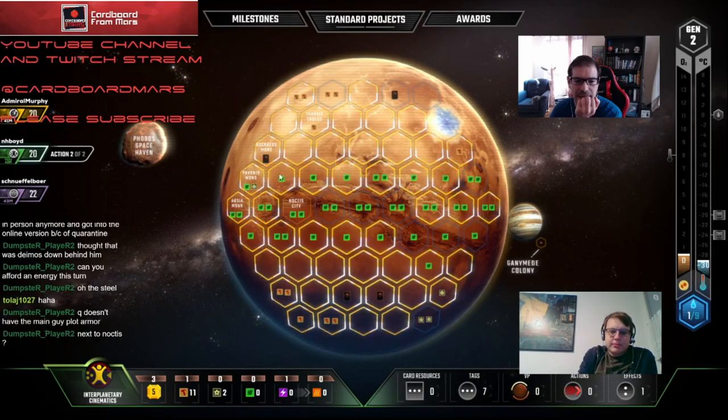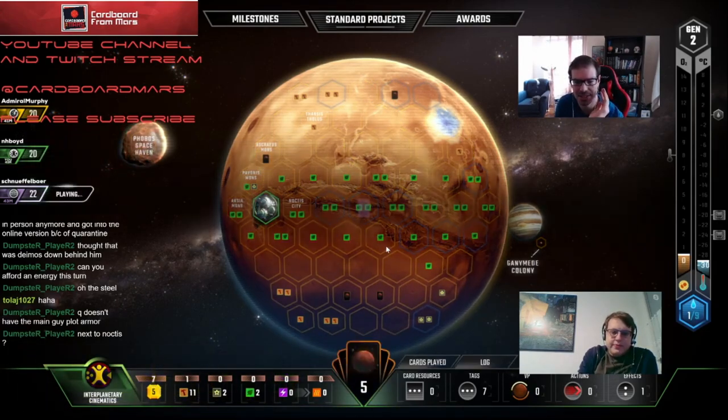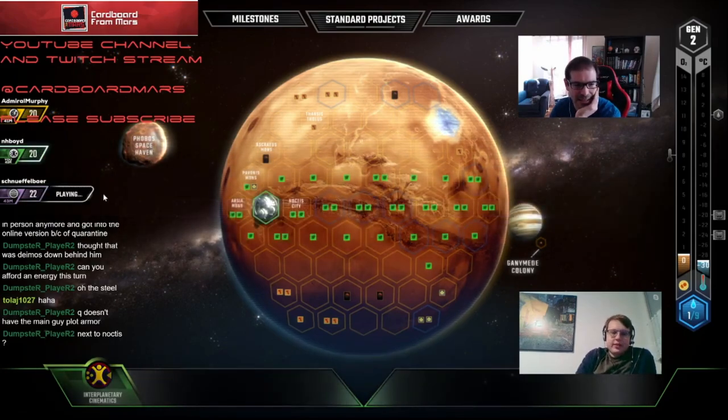I mean, we could also play it off center here because it opens up these tiles to us. Yeah, but then someone will place a city bottom left to Noctis. I agree, right there. That's a good spot for it. I mean, it just sort of dominates that spot.